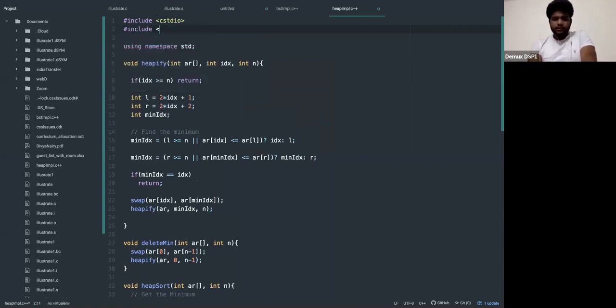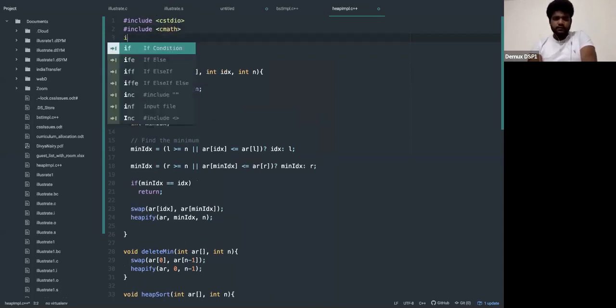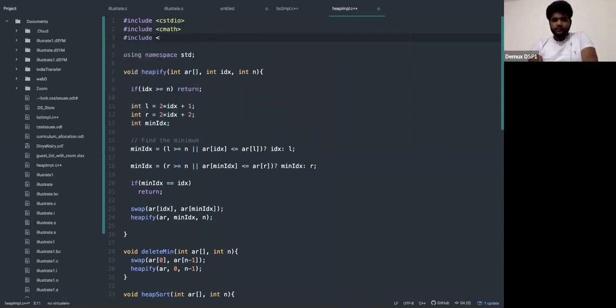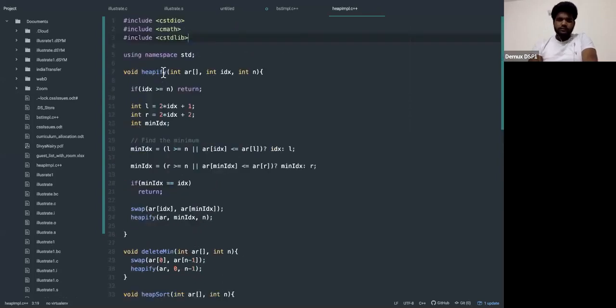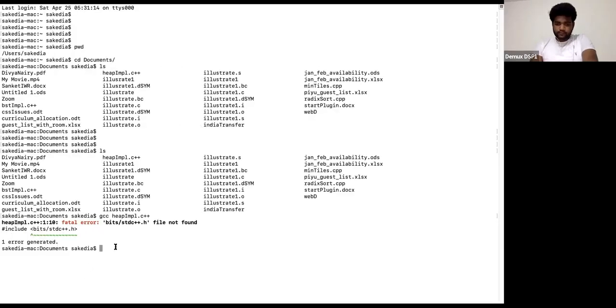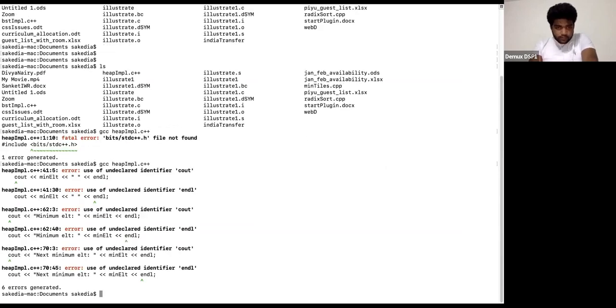What else have we used here? We have used this. We have not used this, but stdio, stdlib, right? Lib also we have not used, but it's okay. Let's see if we need to include any more headers. But I think we should be fine. Let's see. So cout is part of which library? iostream, is it?